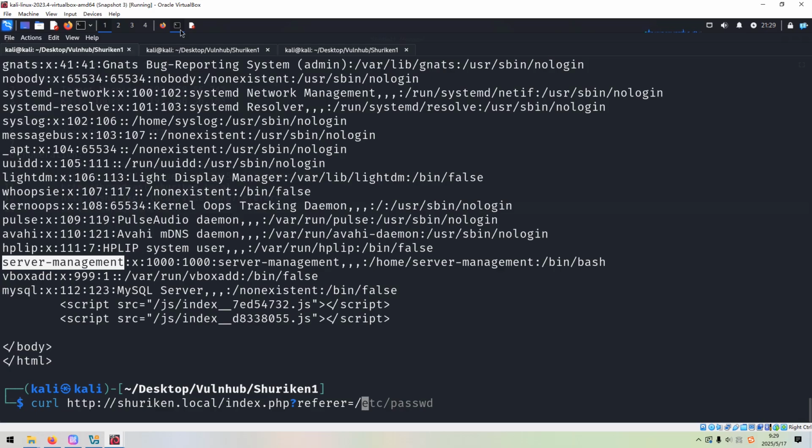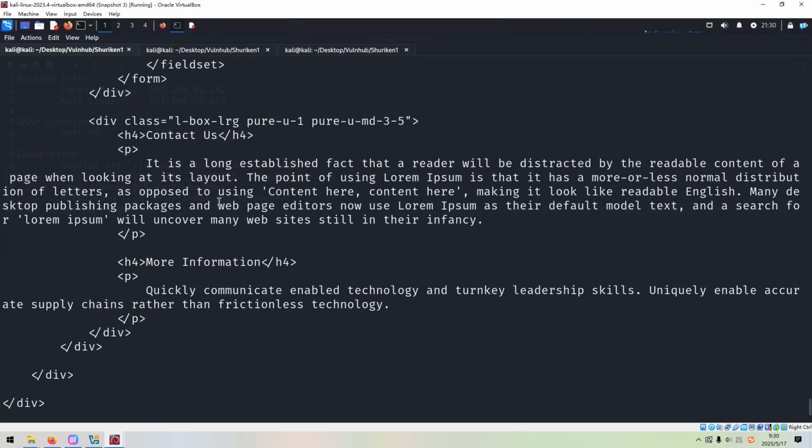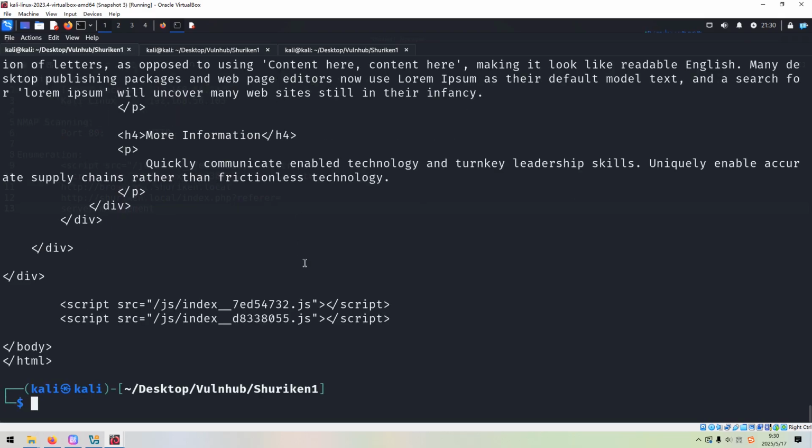Even if we could access the authentication log file, we cannot do anything, because the SSH service is not running on the target machine. Okay, var log Apache 2 access log. Unfortunately, we didn't get back the log file.